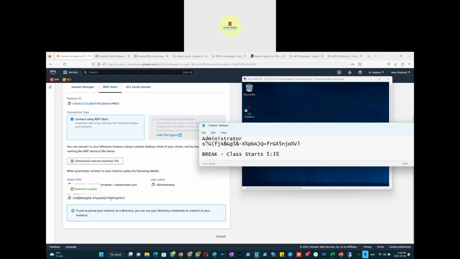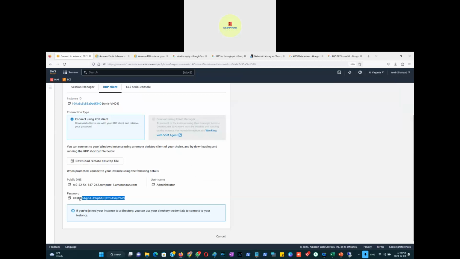The key pair reveals the password of the administrator account, without which we cannot log into that machine. So for the remote connection to the machine, you need the desktop file; and the key pair is needed to reveal the administrator password, otherwise you can't log in. Those are the two files that we downloaded.